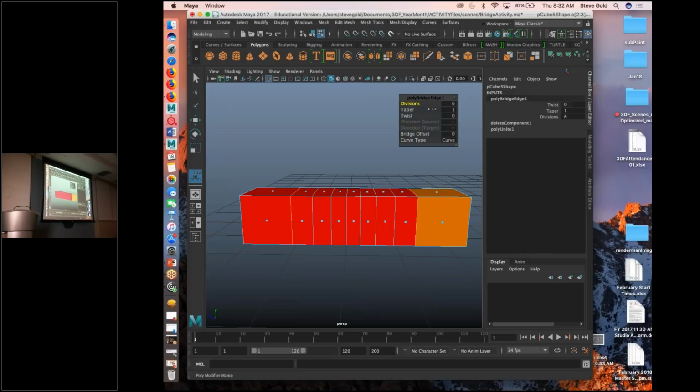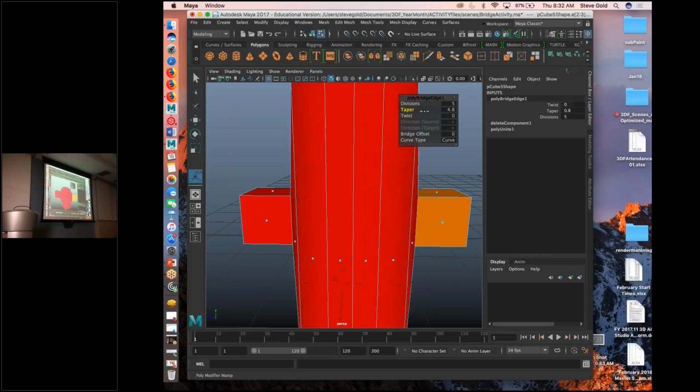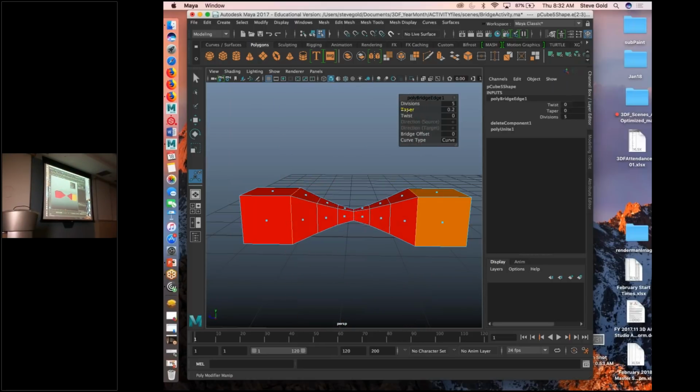Now you might wonder, well, what the heck do I need divisions in between for? Well, because we can use taper and change the shape of how they connect to each other. See that? I can make it breathe. And change the divisions, right?